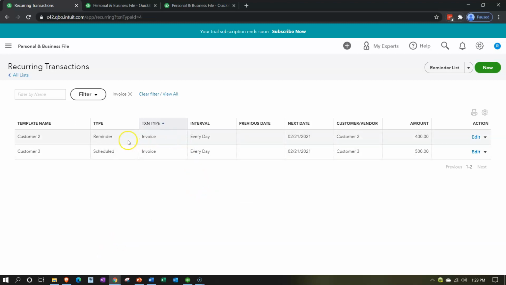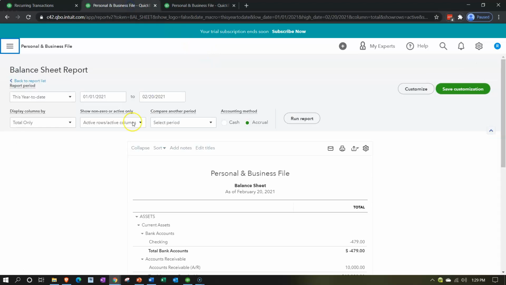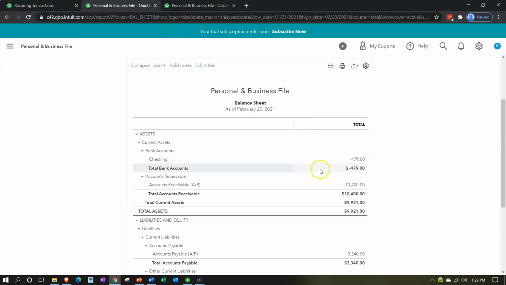There's our 2 invoices. One was a reminder, meaning once it becomes due, it'll show up in the reminder list. We will have to then enter it from the reminder list to record it. The other, scheduled, once it becomes due tomorrow, it will simply just record that transaction, and then it'll be in accounts receivable. Obviously, once the data is in accounts receivable, we can track it. Go into the second tab over, running the report just like any invoice at that point. It'll be tracking then through the accounts receivable here.